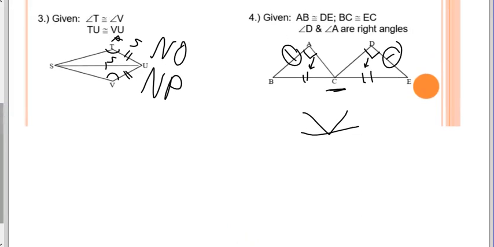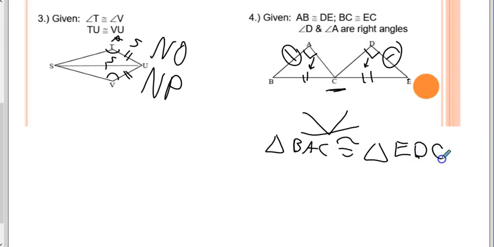We can say now, and you can choose the order. You can start wherever you want, A, B, C, C, A, B, whatever. I'm going to say triangle BAC. Okay? So I'm going down highway 1 to the right angle is congruent to triangle. Well, if I start at B and went down highway 1, that means I'm going to start at E and go down highway 1 to D. And then end up at C. And then by what rule? By HL.